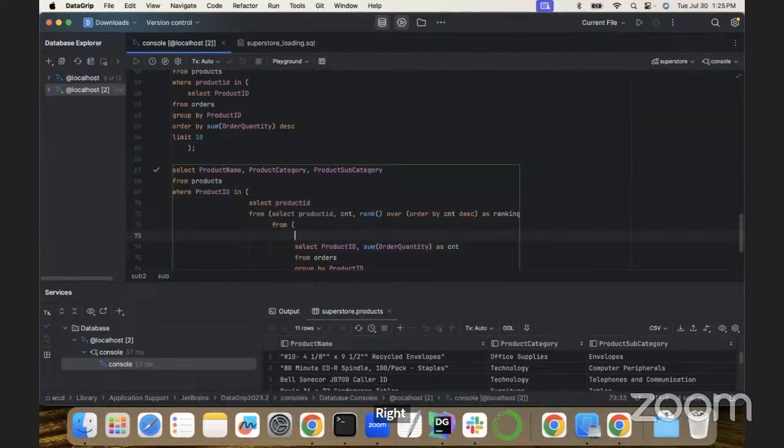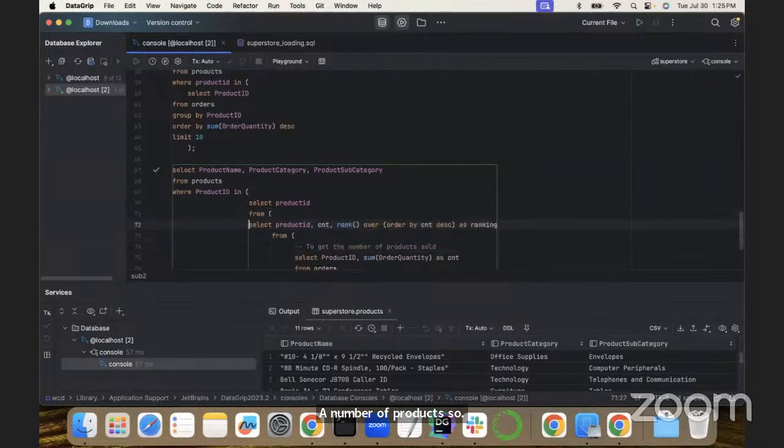Let me write out the comment first. To get the sales amount, or sorry, not sales amount, to get the number of products sold. So that's one comment. And then for the next one, the reason I have this query is to get a rank.